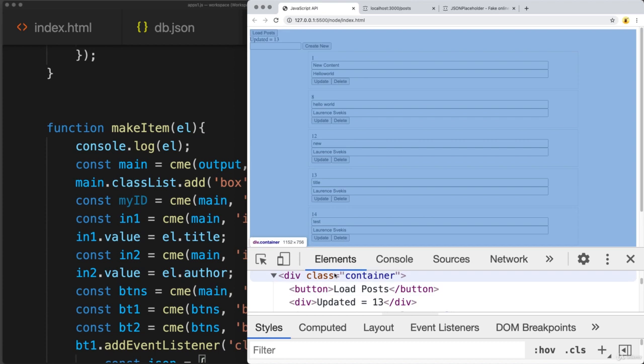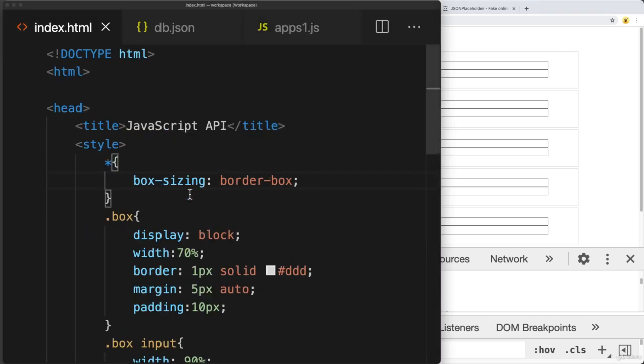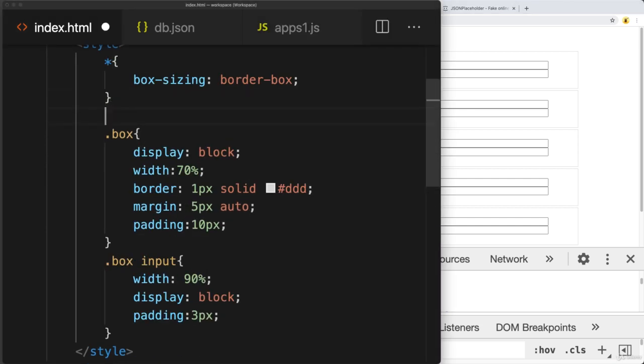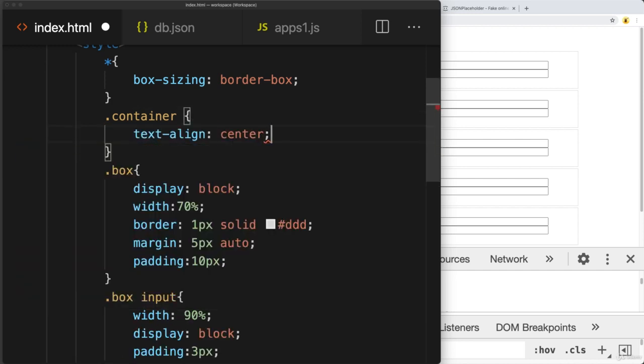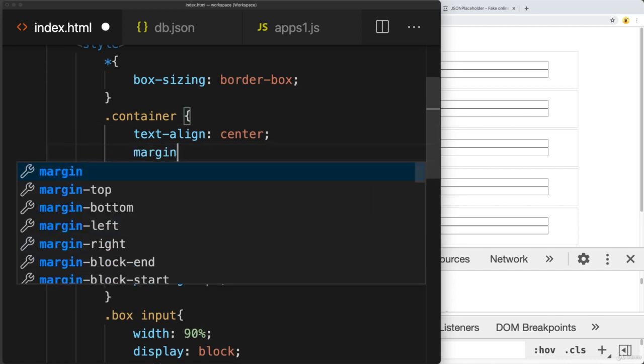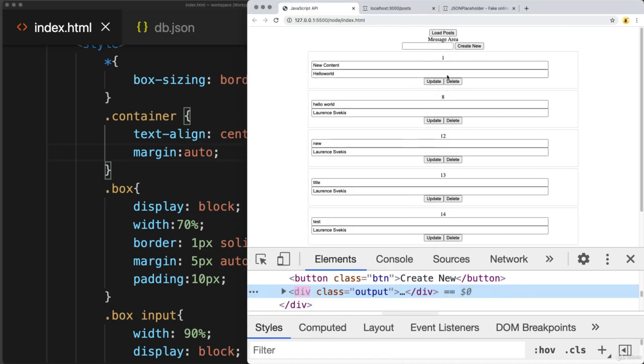And actually I want to center all of the elements within container. So within the container, we'll do a text align and center align, and also do a margin of auto for the elements. So that just centered that content there.